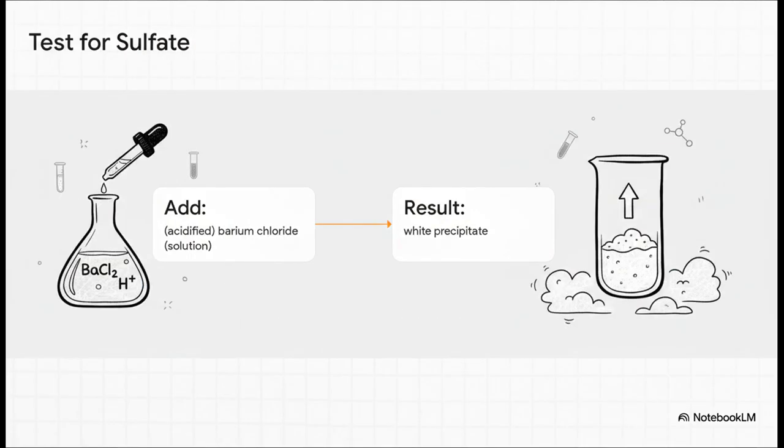And now let's do the test for sulfate ions. Again, it's a 2-part answer. For that first mark, you need to say that you add acidified barium chloride solution, and BaCl2 is fine too. That little word acidified is important, by the way. It's to get rid of any other pesky ions that might interfere with the test. And the result? A white precipitate, or a white solid. Simple as that, but you just have to know it.